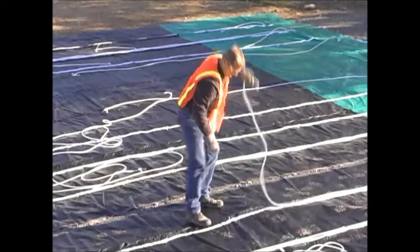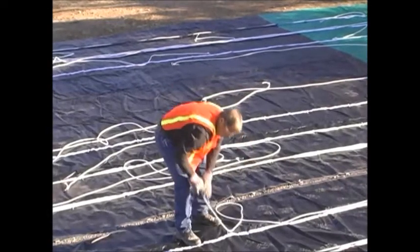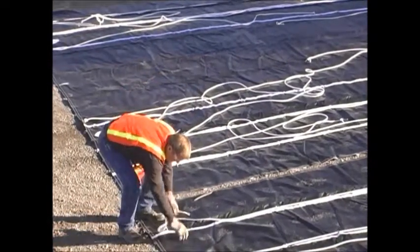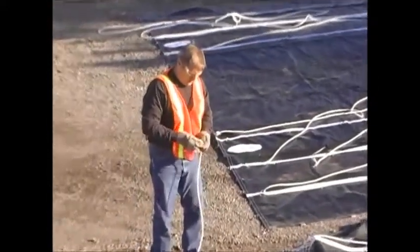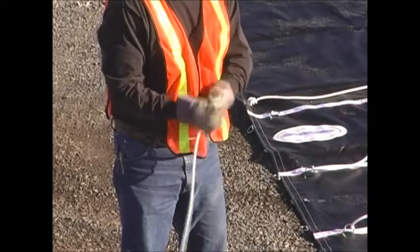Once again, you can see that Brad is running the rope from the underside of the D-ring and up through. Once again, Brad's pulling all the slack through, so all the open rope is at one end.